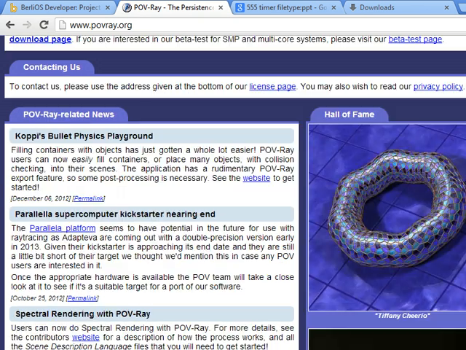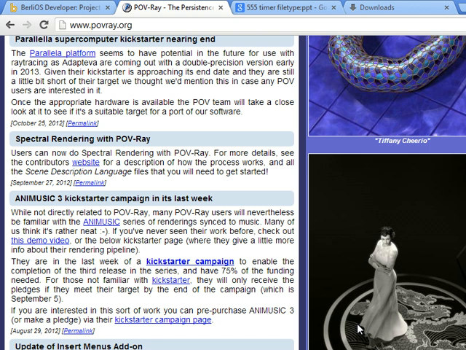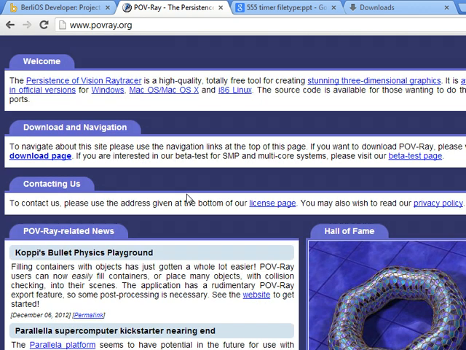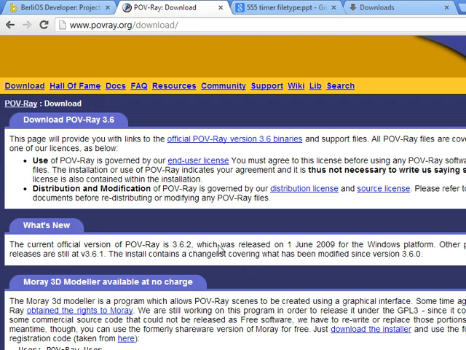You can see it makes some very nice looking 3D stuff. You can make full-blown animations with this. It has a Mac version, a Unix version, and a Windows version. Because I'm on Windows, I'll get the Windows version.